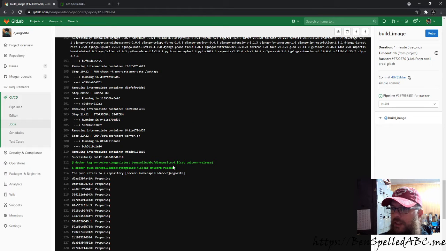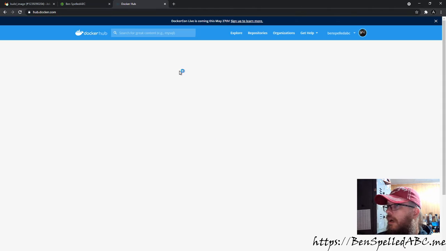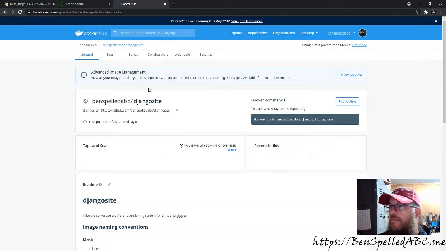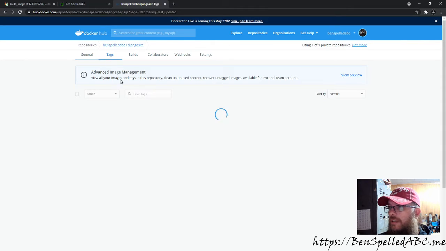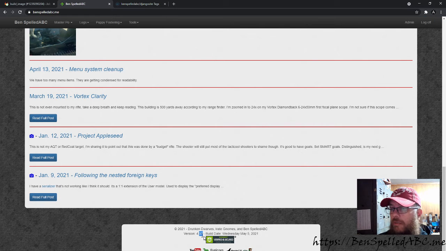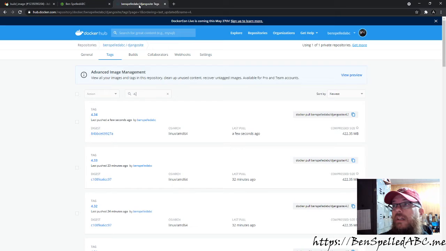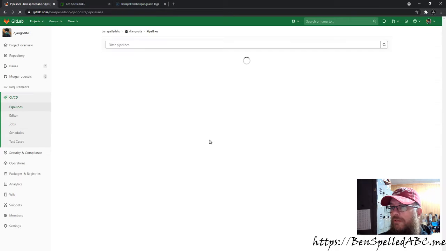It's a little weird. It says that's the version, but it has an actual version number. Let me show you real quick here. If we go in and look at the tags, 4 dot something, this one was pushed just recently. So 434. I'm at 433. So if I rolled the next step here, we would go to 434.